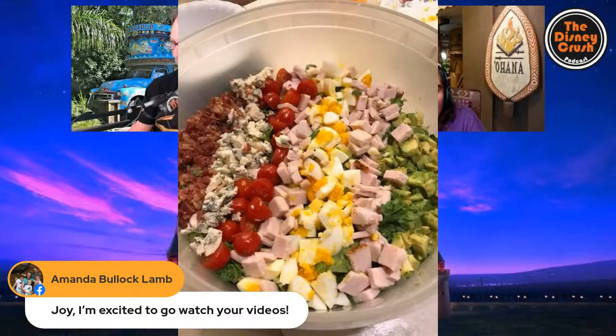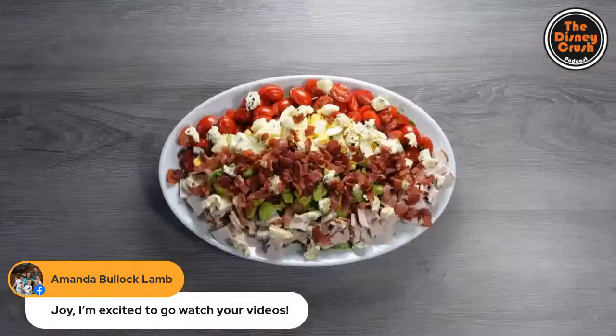So the thing about the Cobb salad is it's a lot of chopping. It's a lot of chopping. So I let him do it.